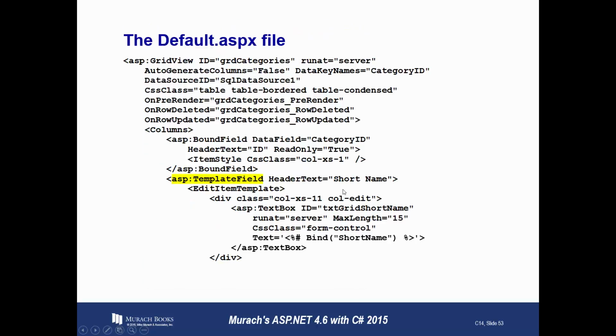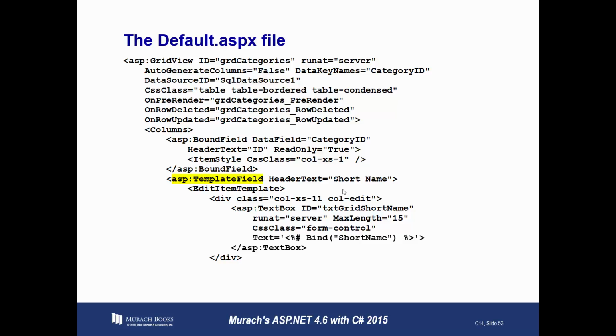All right. So what is shown in the text here is the default ASPX file that is shown in your book on pages 522 and 523. The grid view control uses template fields for the short name and long name columns. These templates include the required field validators to validate the text box input field. The error message property of each of the validators provides the error message that's displayed in the validation summary control. The text boxes in the edit item templates for the short and long name include the max length property.